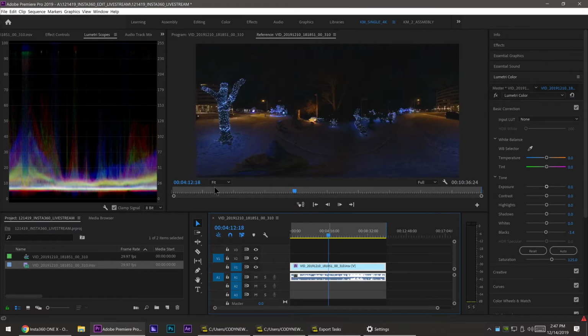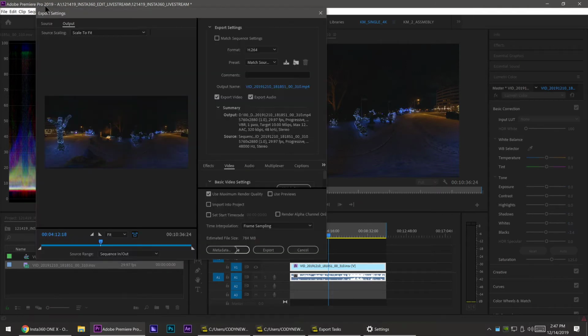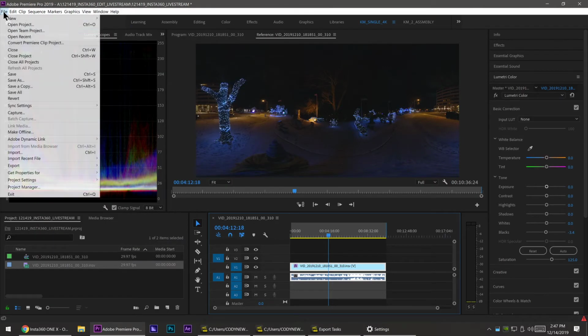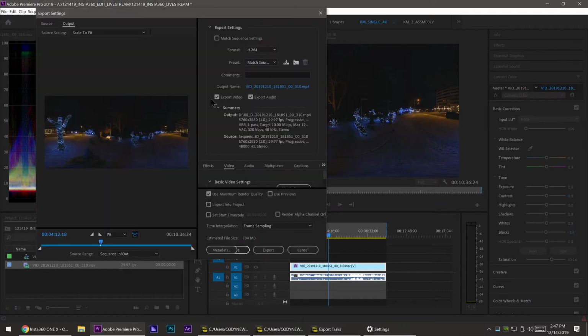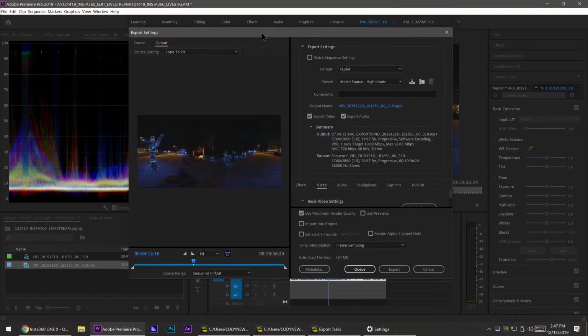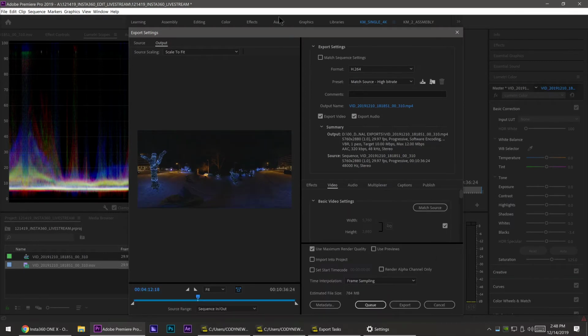So you can hit File, Export. Again, I'm a huge Quick Keys fan. So wherever you can, Quick Keys will help you in life. So, all right, let me make this a little bit bigger.